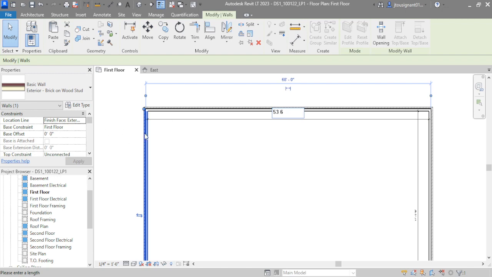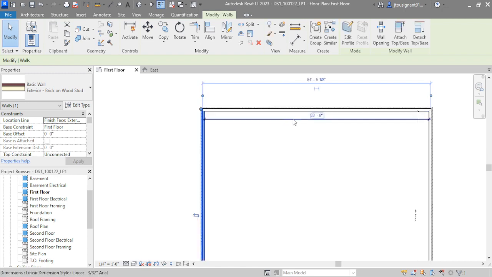Since I have this wall selected, when I press enter, this wall is going to do whatever it has to do, move out or in, to make that original number turn into this number accurately. In this case, it needed to be moved to the right about 10 feet, which is why we saw the wall move 10 feet to the right.